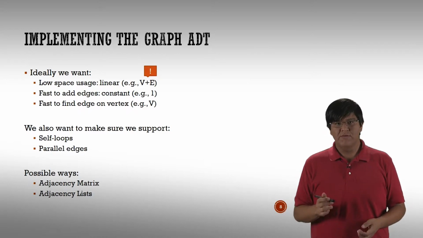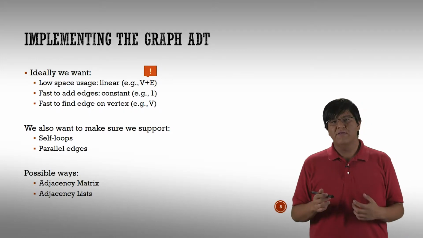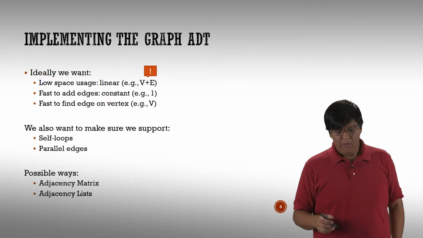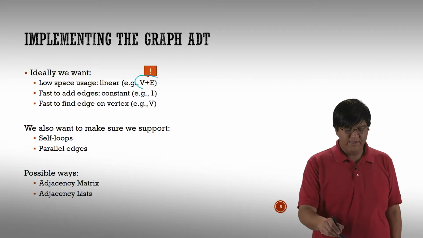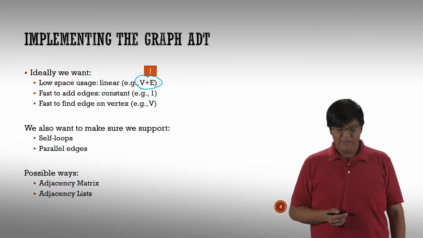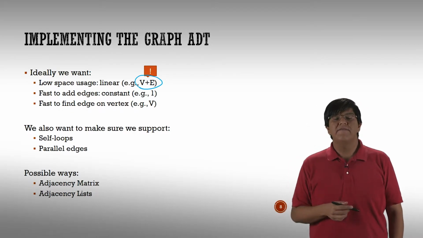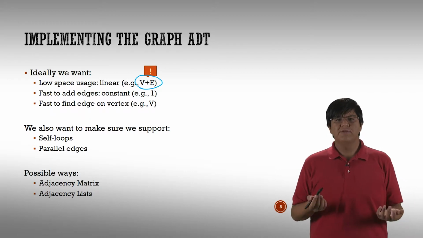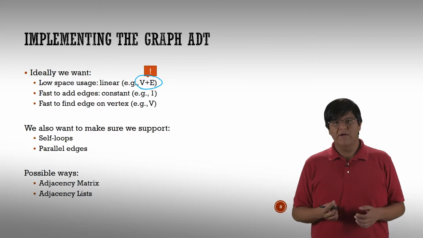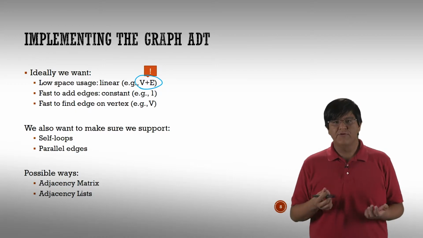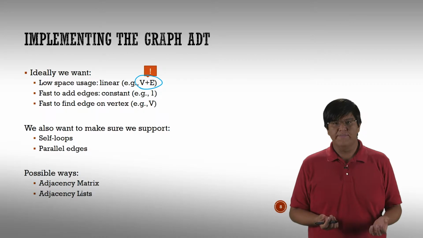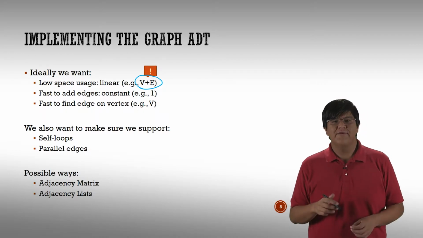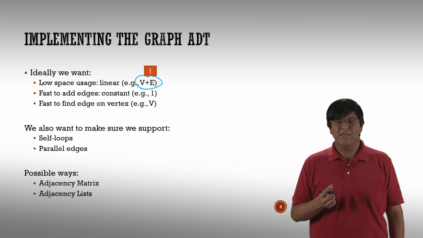Now, when we talk about space usage, we'll use something that looks a little bit like a big O or a tilde. For example, this expression here, V plus E. This is me saying it would be nice if the graph data structure was tilde of V plus E. It's legit to do that. We'll use our big O analysis to talk about space usage for this data structure, because it is important to us. And then there's this little exclamation point over V plus E. What is that about? Well, it's about the fact that I have two letters there.